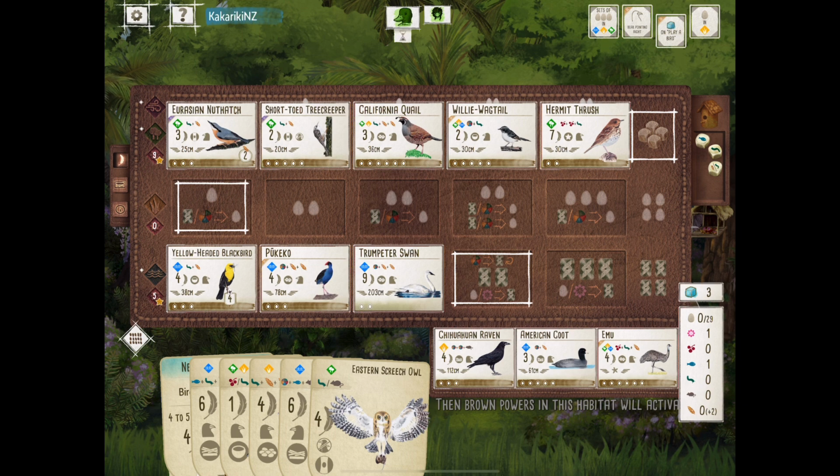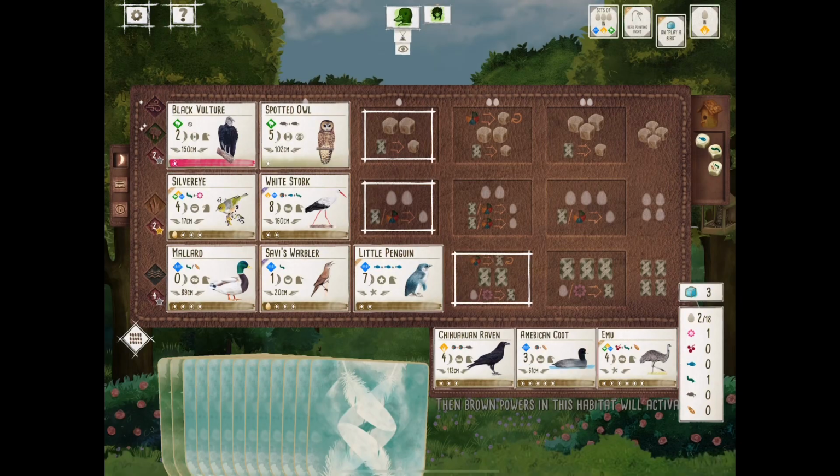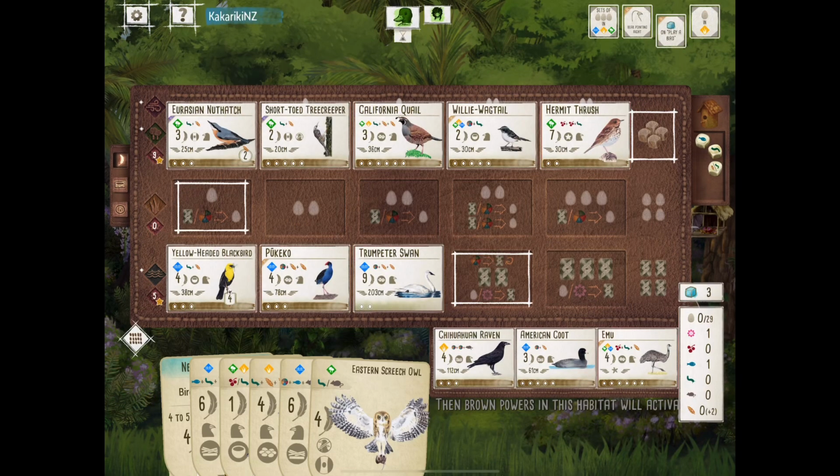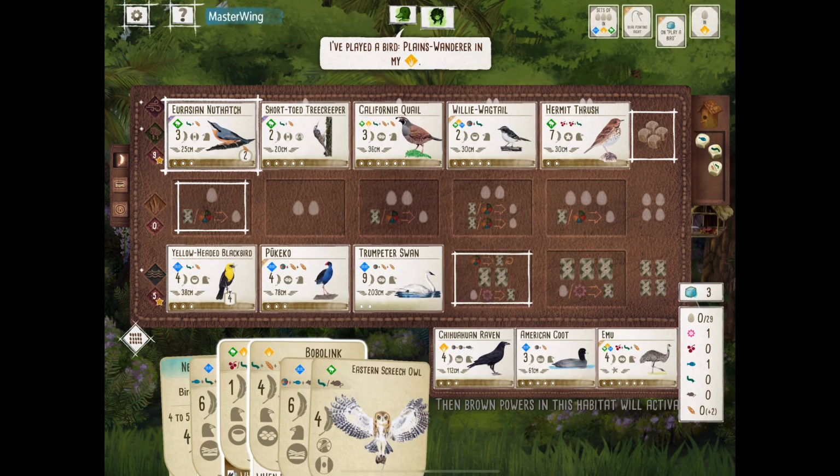I don't know. It's coming together, I guess. I mean, we have the eggs, we have the food. I think 3 turns left, we gain food. We play Bobolink, and then Spoonbill or Wood Stork. See where we land here. It'd be interesting to see if he picks up the Chihuahuan Raven. It might be a little late for that. Maybe not. Looks like they let the Raven go.